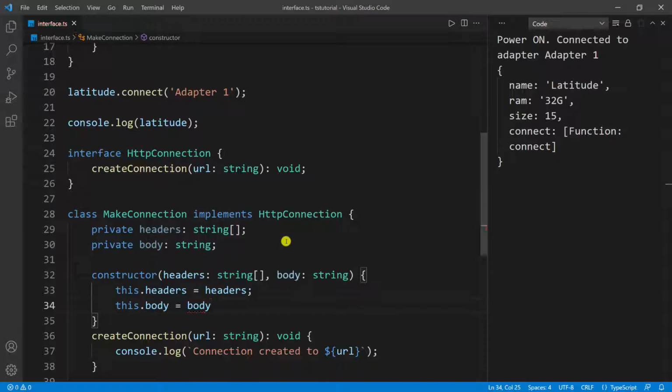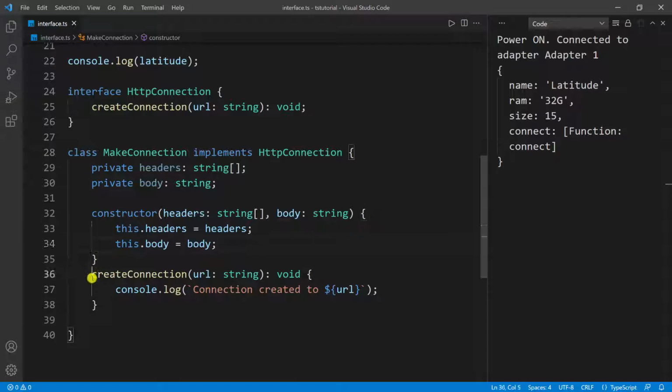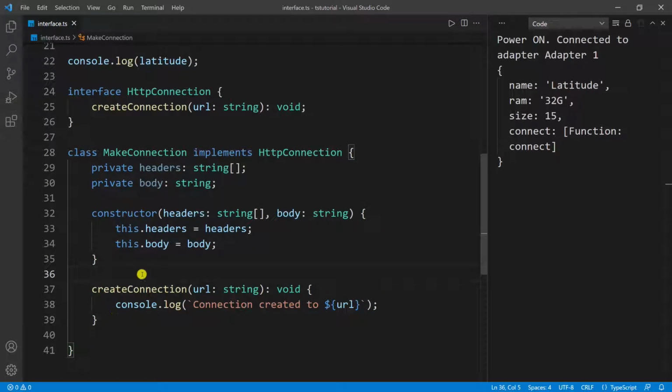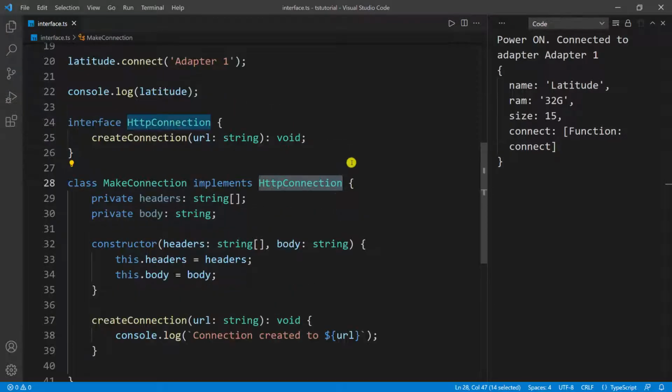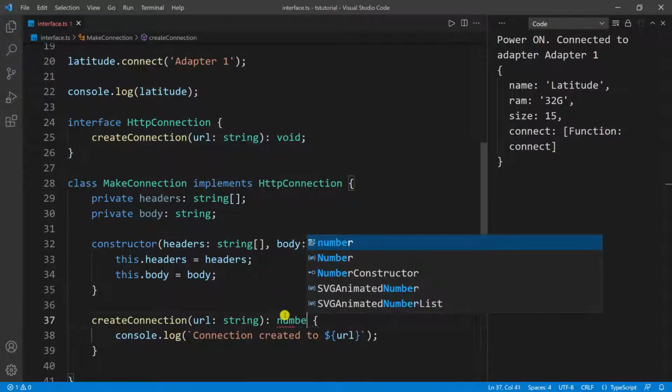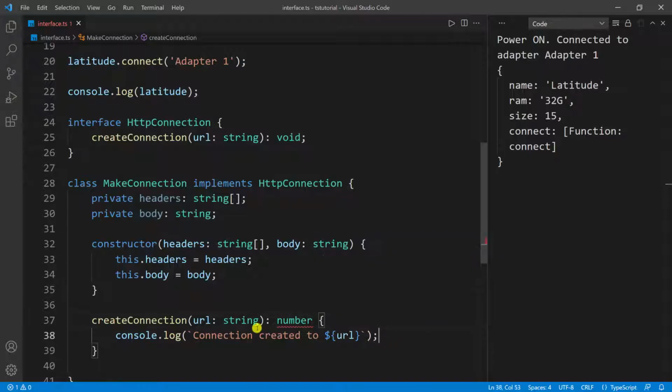So we can have a normal class, but the only thing is this class now will have to implement the create connection. So the fact that we implement this interface, we can always do everything else that we can usually do in any class. The only thing is now we're required to implement this function down there because we're implementing the HTTP connection, and the HTTP connection has this create connection that we have to implement. And of course, the signature of the method has to be the same. So for example, I can't change this and say number. If I do that, it's just going to say, hey, this is not good.